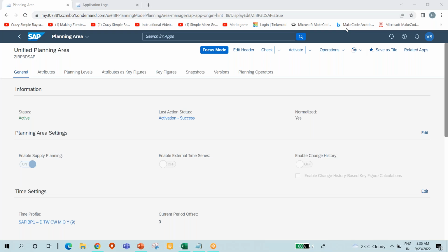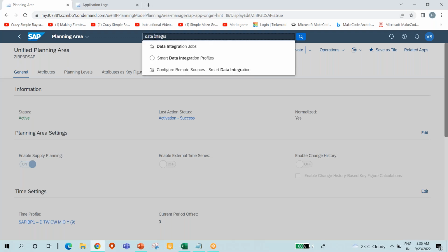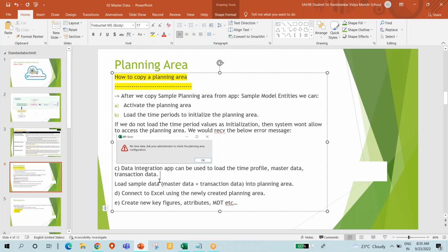Okay, very good. Data integration jobs. This is the app. Jobs.